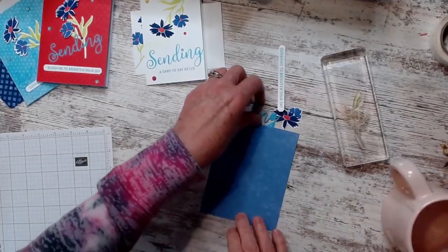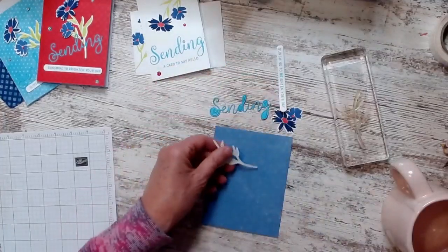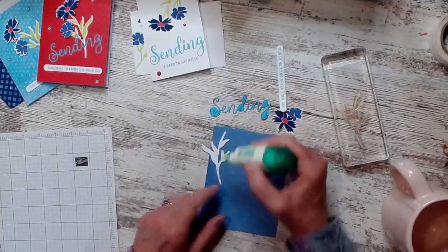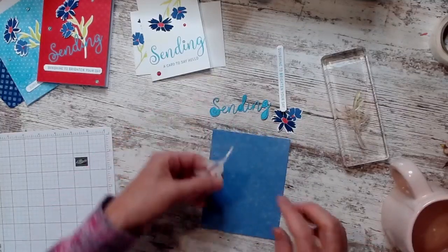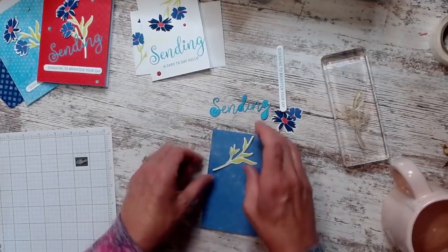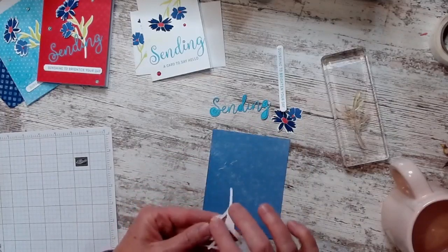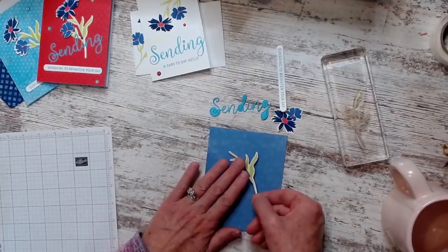All right, let's do this, friends. Okay, so the stem is going to go on, a little glue. I got enough glue on there, I can spread it. Sometimes I just squeeze too hard. And then I drop. Okay, so this is going to go here.